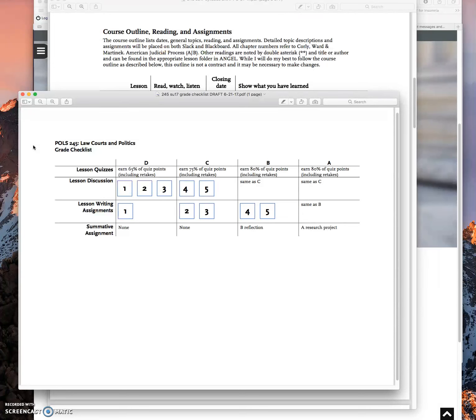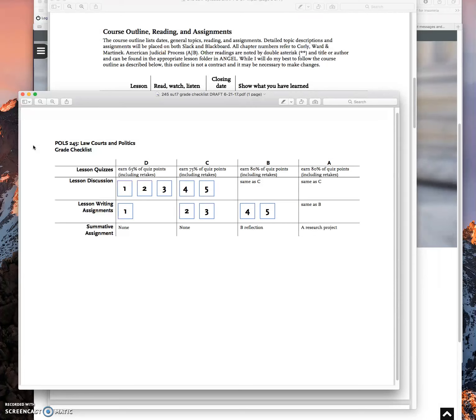The class is not set up to punish you though, so there are opportunities to recover if, for example, a discussion doesn't go well or a quiz doesn't go well, or it takes you a little while to figure out what the writing assignments are like. So I've created a system called tokens that you can turn in to redo this work.